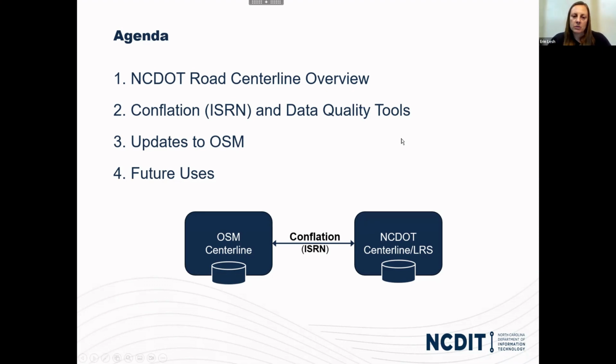And so we are using that information to not only update our NCDOT centerline, but we're also updating OpenStreetMap. And if we have time, we'll share with you some of our ideas for future uses, because we're only scratching the surface. There's so much information in OpenStreetMap and so much potential. We foresee a lot of benefits. So if we have time, we'll get into that. But go ahead, Phil.